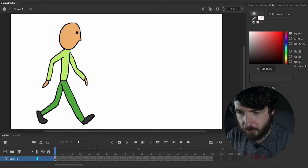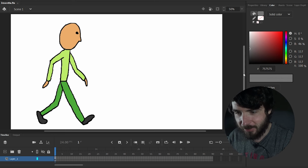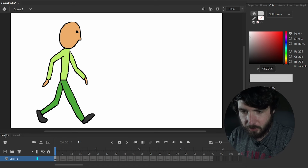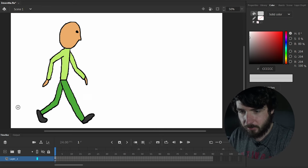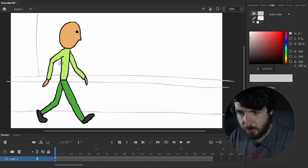So I'm gonna have him walking on the spot, but with a moving background that I have to redraw every day and not look at any of the previous ones. Kind of cheating here, but I'm gonna use the same gray every day. So I'm just gonna have a washed out background that's kind of like this. Right, so he's gonna be on the sidewalk. Yeah, I'm just gonna draw this really scuffed and bad.